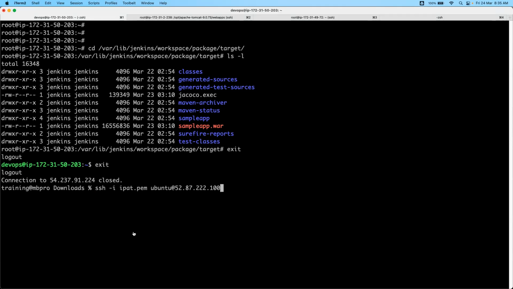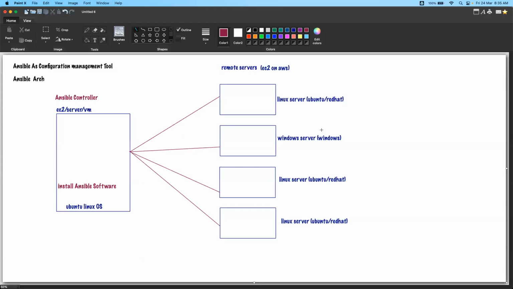Now, why we are discussing this is that the same protocols are used by Ansible, right? Remember that Ansible uses, by default, SSH or WinRM. For Windows, RDP is the Remote Desktop Protocol, and in Ansible we call it WinRM, the Windows Remote Management protocol. So SSH is the protocol to log in to remote servers. That is the simple idea.